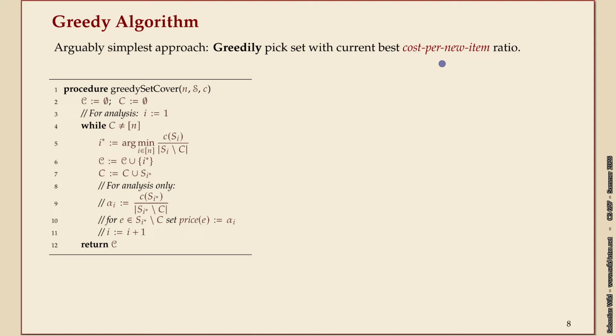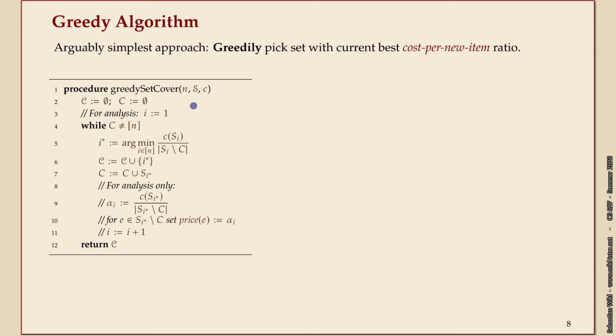But some sets are more valuable than others because they give you a lot of new elements that you haven't covered yet and that you will eventually have to cover. And they do this at different costs. So it's not so useful to take an expensive set that only gives you a single new element if you could, for the same cost, cover several. I think that's the intuition. The intuition behind that is quite clear. You want the cost for each element that you cover to be small because you have to cover the same number n in total in any solution.